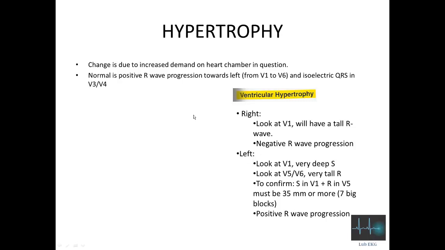We would see that the R-wave is getting increasingly bigger and more dominant, the downward component of the QRS complex becoming smaller and smaller compared to the upwards component, as we move towards the left of the heart, where the left ventricle is located. So when we talk about ventricular hypertrophies, there are 2 types, right and left. Right ventricular hypertrophies are normally associated with pulmonary problems like COPD or asthma, or any sort of problem with the blood flow into the heart, into the lungs from the right side of the heart.